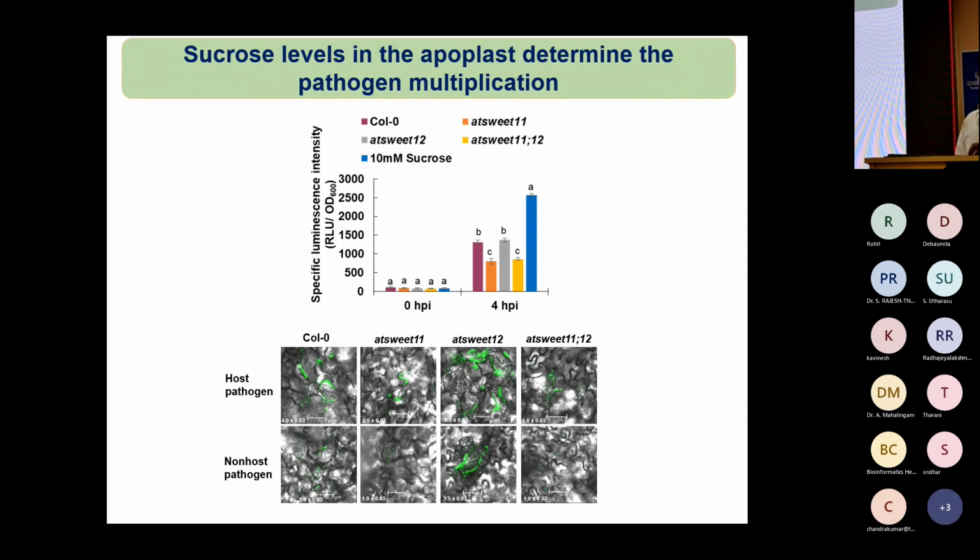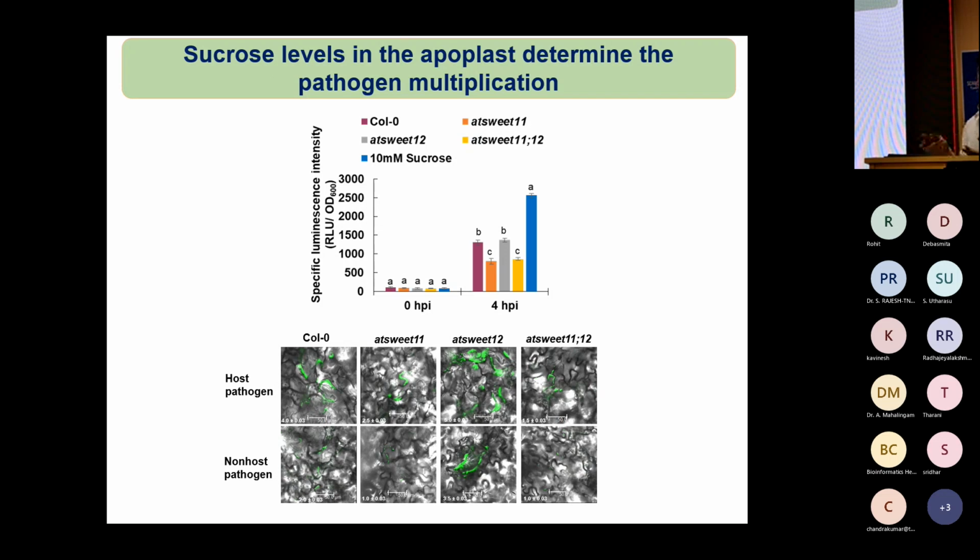So whenever you put that agrobacterium into a media or a tube, and if you supply it with sucrose, it will emit more. And if you deplete the sucrose, it will emit less. In other words, as a biosensor, we'll be able to show or measure the relative quantity of sucrose in a system. So that's what we have applied in a live apoplastic space.